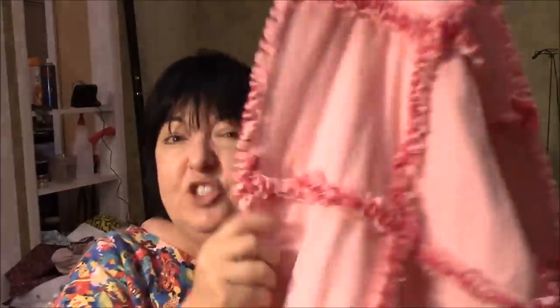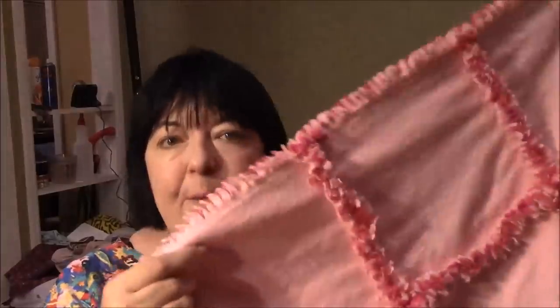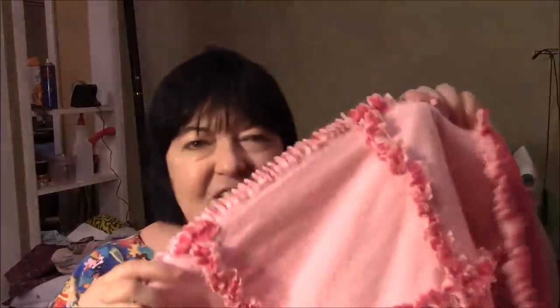I hope you liked this process — it was very, very easy. It took me less than an hour to do the sewing part, even with me talking to you guys. The snipping itself took about another 30 minutes. I'm still calling this a one-hour quilt because the sewing part all together is under an hour, and then you just snip while watching TV. Thank you so much for watching — I will be back with more soon. Bye!